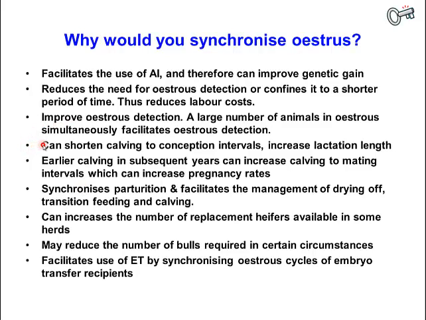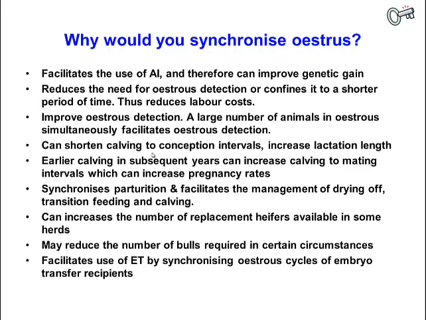By synchronising estrus, you can get a lot of the cows pregnant on the first day that mating is scheduled to commence. If a lot of the cows get pregnant on the first day when mating is scheduled to commence, then they should calve relatively early the following year, which means that they'll have a longer lactation length. And so in a dairy herd they'll be more productive. They'll produce more milk per year because they're having a calf earlier in the year rather than later in the year.